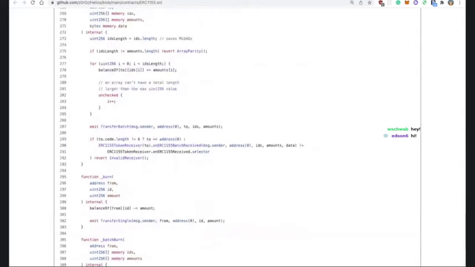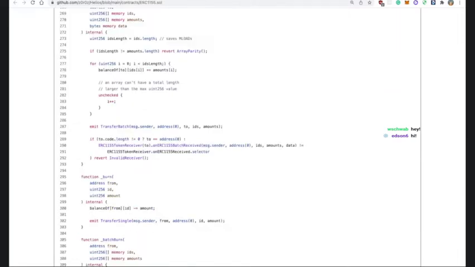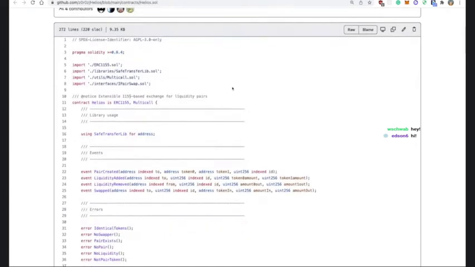All right, so Helios. Batch burn might be new also. I just caught that at the end. Doesn't make much of a difference though. Let's hop into Helios. For liquidity pairs, it probably does have mint and burn functions implemented at the top level, not just internal, because you'll need those to mint new LP tokens and all that.